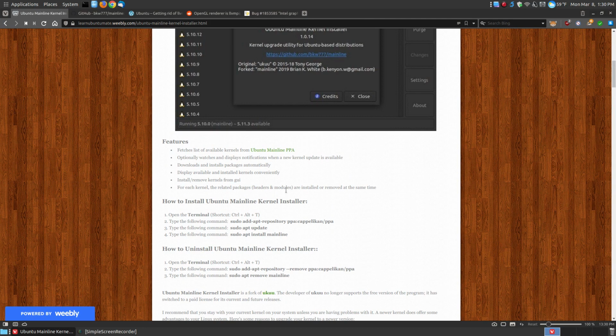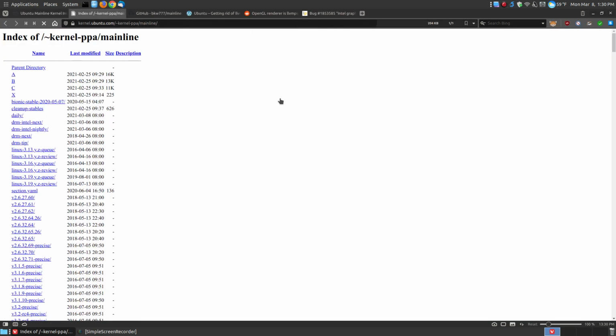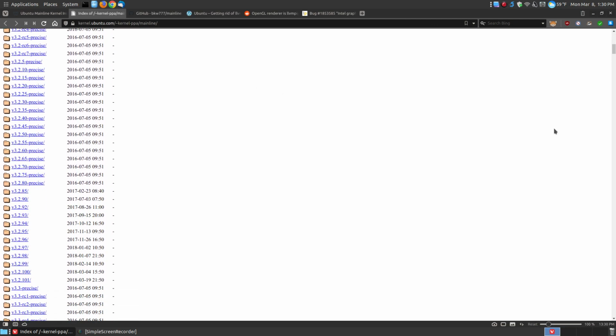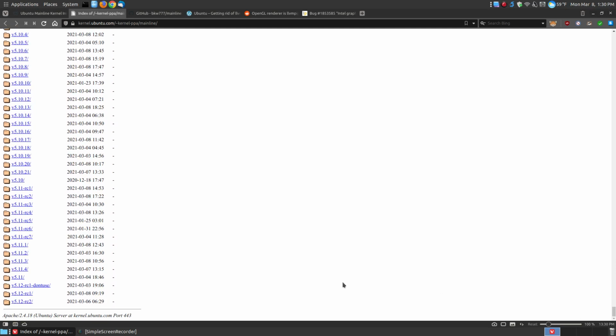So what it does, those features are listed on the Red Hat, and you can go and understand that you can install these manually by locating the mainline kernel, and they have some of the older ones way back all the way to the most current one. Now, you don't want to download and install the RC1s and RC2s, especially if it says don't use. These RCs are like beta versions, still in the development stage. RC is a release candidate. So if you're thinking about beta software, stay away from these. Use the stable ones if you're going to upgrade.